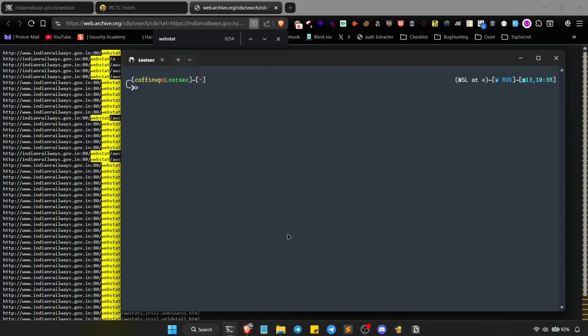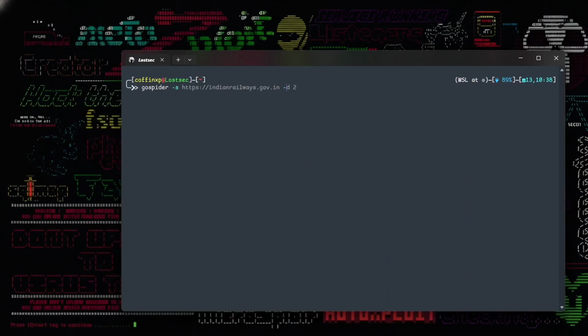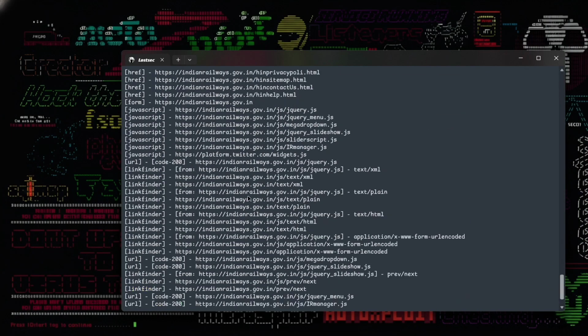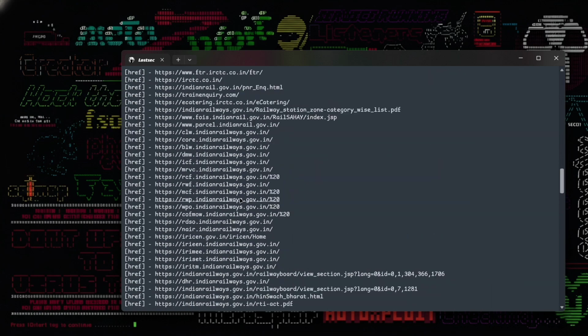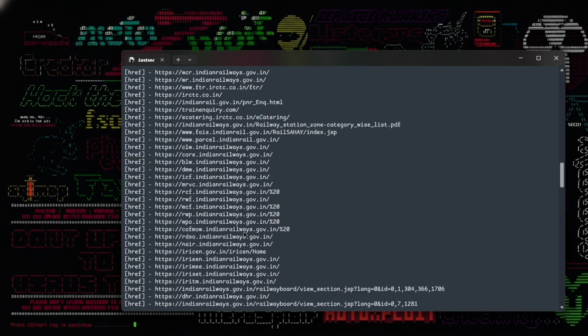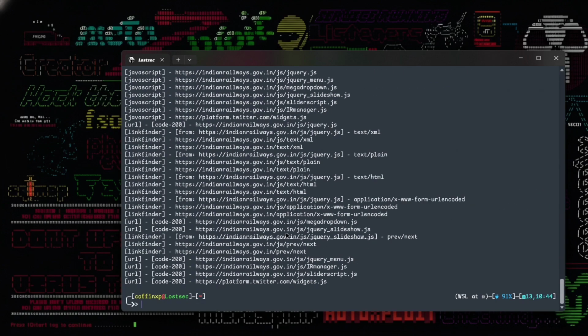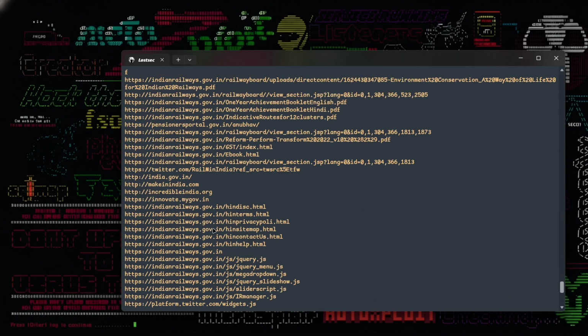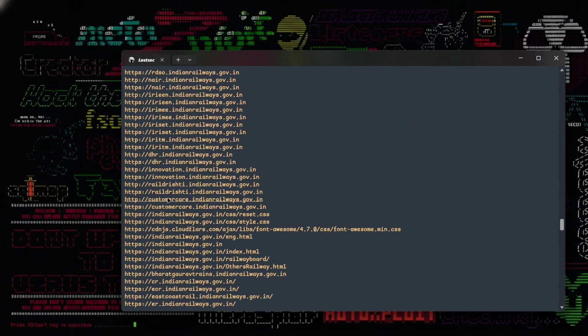Now let's move to GhostSpider. This tool helps you find hidden endpoints, subdomains, S3 buckets, and other useful information by crawling the website. Just run the basic command and you'll start seeing results. It also uses Link Finder to pull paths from JavaScript files. If you want a cleaner output, apply this regex to display the full URLs.